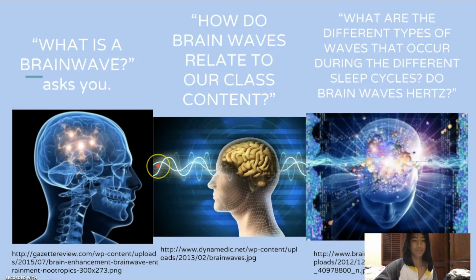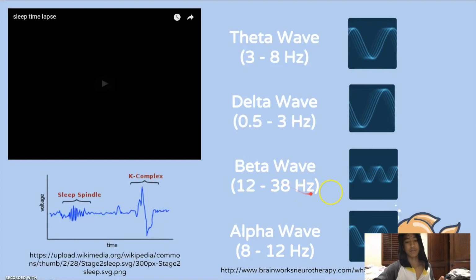For physics, first I'll be covering brainwaves. And what is a brainwave? Well, a brainwave is created when a group of neurons produce synchronized electrical pulses when they communicate with each other, and we're able to measure these brainwaves because of a machine called an EEG, where they put sensors on your scalp, and they split these waves into two groups.